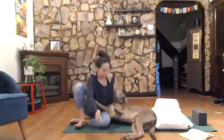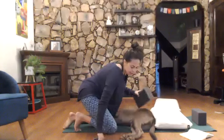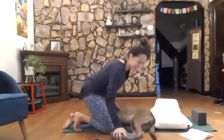Let's bring a block underneath our upper back. So with this one, you can have, I'm just going to get closer and closer to the camera.